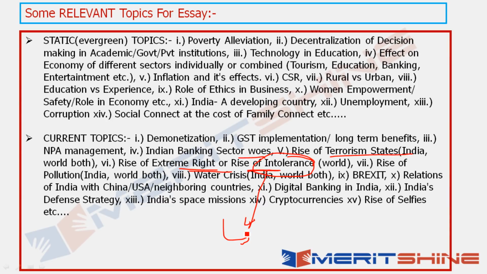You can talk about those links singly, that's entirely up to you. Rise of pollution: India, world, both. This is an issue you would know much more than me. Water crisis: India, world, both. Here, if you can talk about a little data, it's good. I'm already giving you these topics so that you also surf a little on them. Obviously, not before writing, but in the course, just in the course, surf about them.